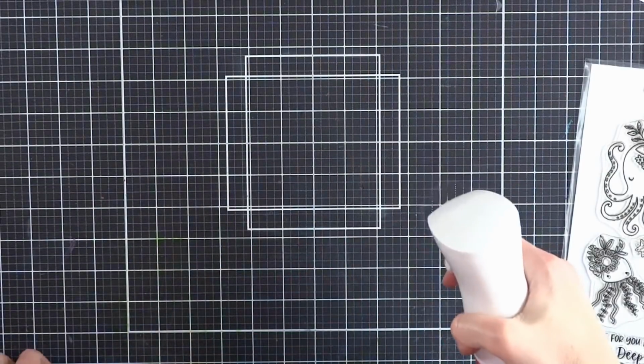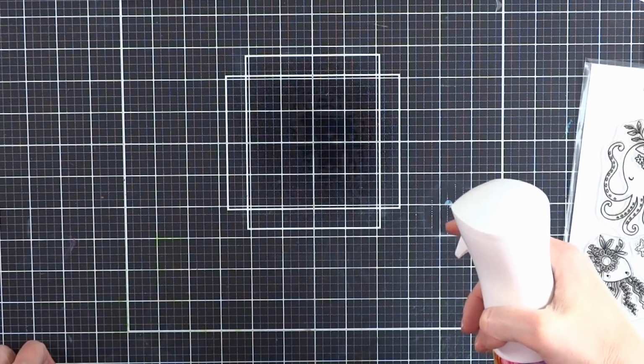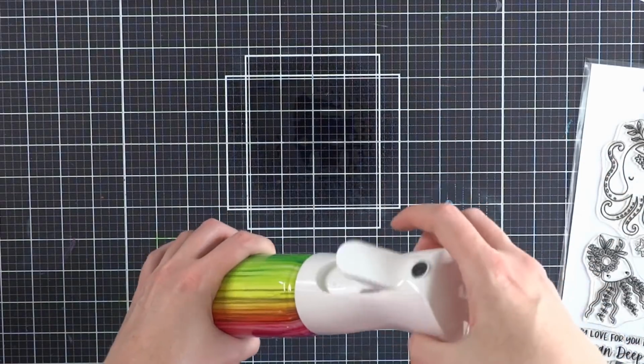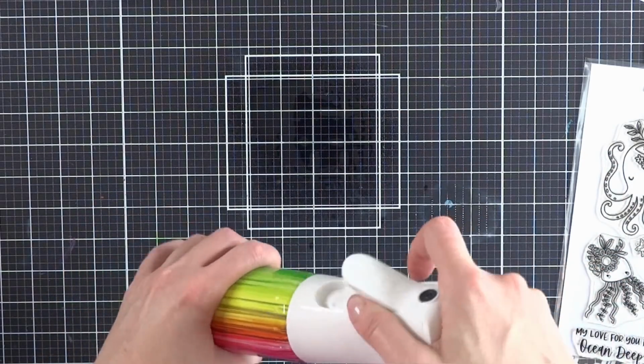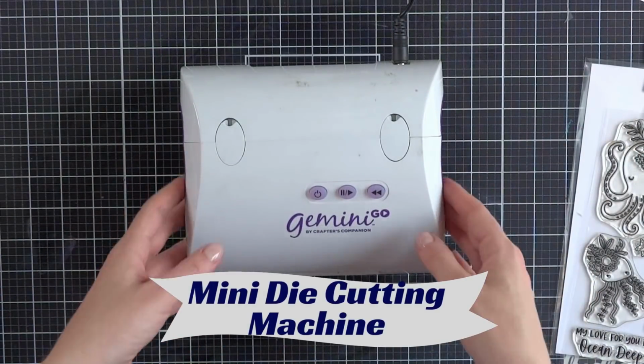This is definitely something not needed. A viewer recommended this bottle to me, and I love it. Love, love, love. First of all, I love that it's rainbow, but I love the way it sprays. Just feels sturdy and good. And I think it's like $10. Probably don't need to spend that, but I wanted to share it anyway.